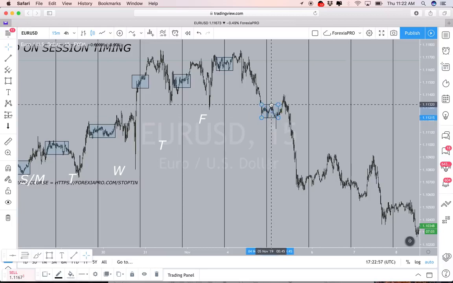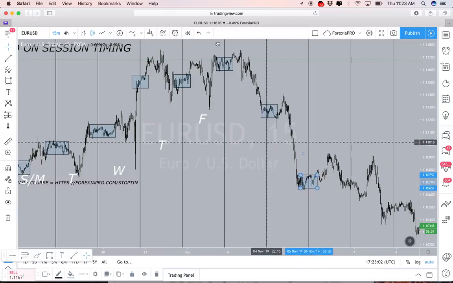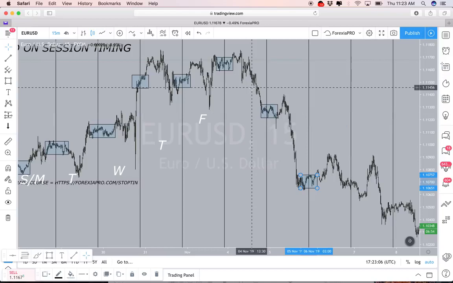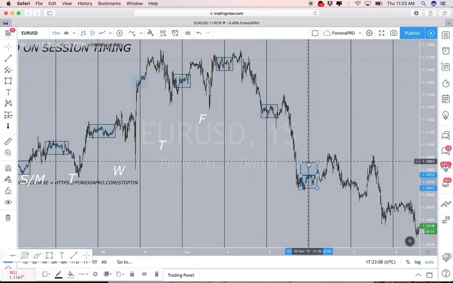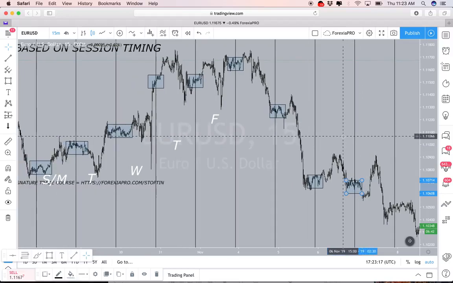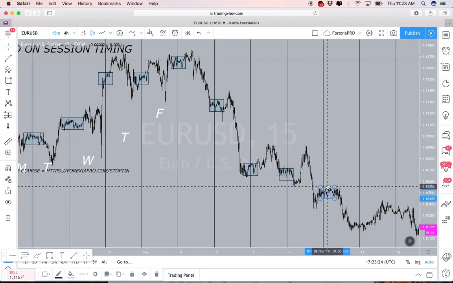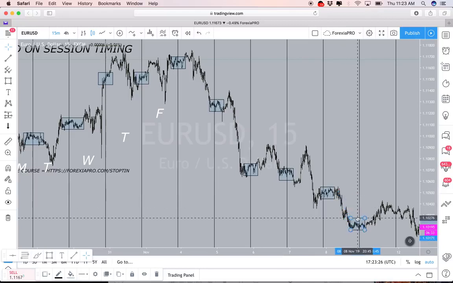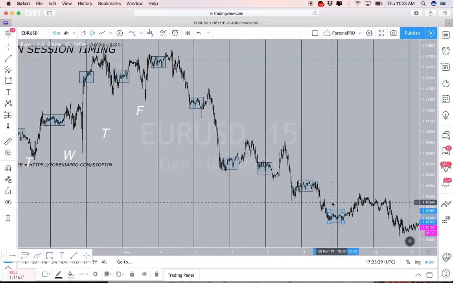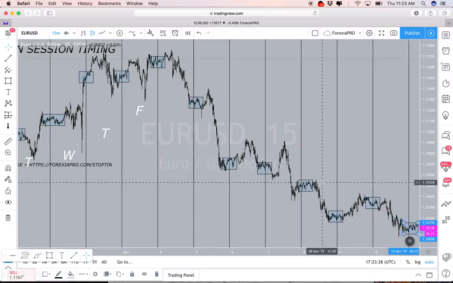You see, if you have multiple indicators on your chart, this is going to be obsolete. You won't even see this. That's why I always want my students to take all their indicators off. Especially if they don't understand market structure, take all your indicators off first and get an idea of how the market is structured. Why each session plays out the way it does. Why Asian session is the session of consolidation. You see, over and over and over, it really doesn't fail.